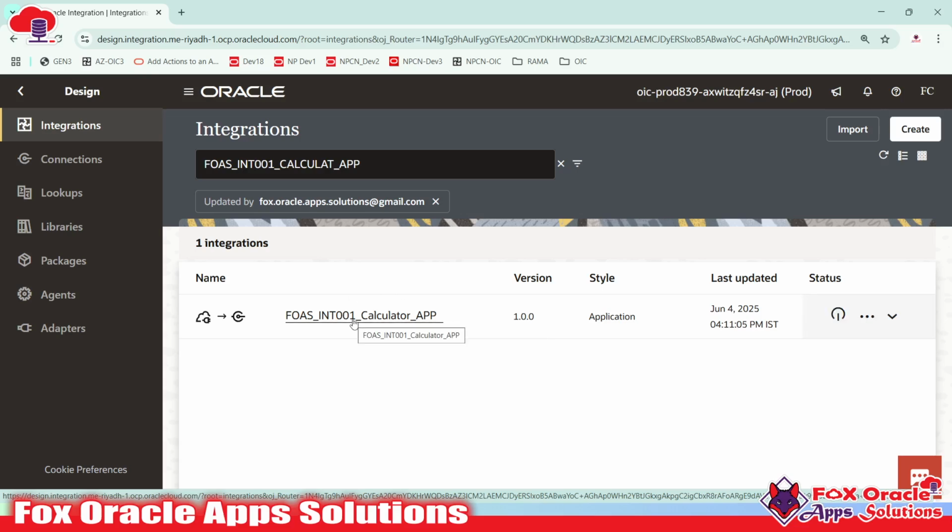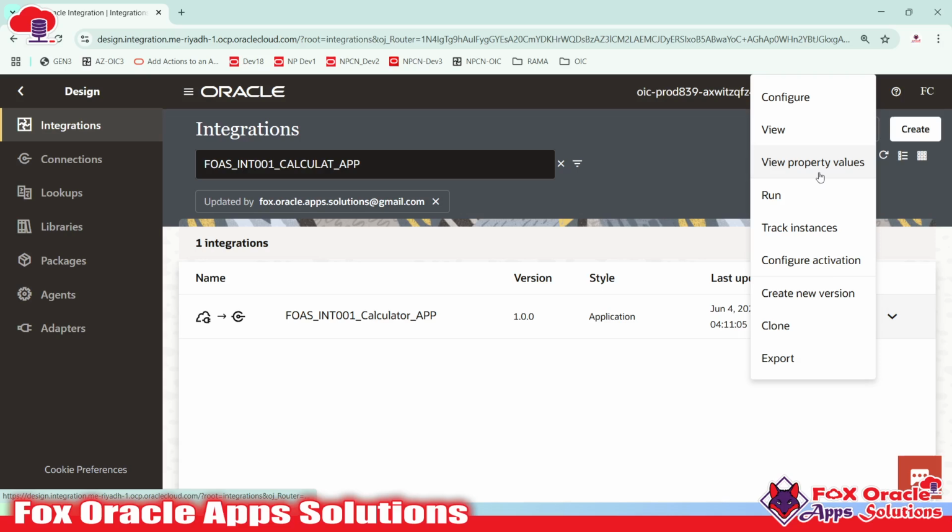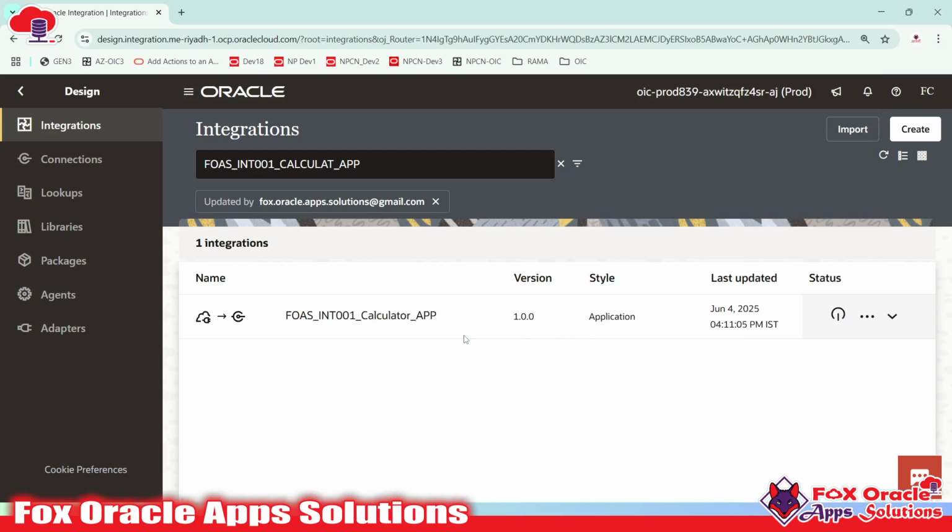When we want to make changes in an integration, we have two options. Either we can create a clone of that integration, or we can create a new version of the integration. Clone and version are two different things. When we say clone, it means we are creating a duplicate copy of the integration. And when we create a new version of an integration, that comes under the version control system. Right now this is our first integration, and the version of that integration is 1.0.0.